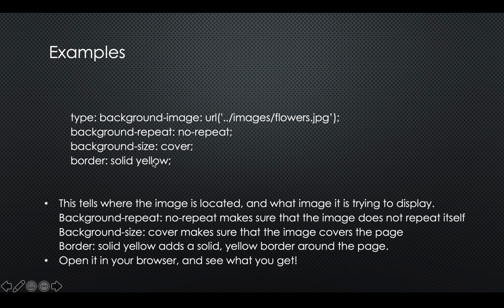Some of these we'll be using and some of these we won't, but this tells you where an image is located, and what image it is trying to display. Background repeat makes sure that the background image does not keep on repeating, which would be like those overlaying photos of the same image. Background size cover makes sure that the image covers the page. Border solid yellow adds a solid yellow border around the page.